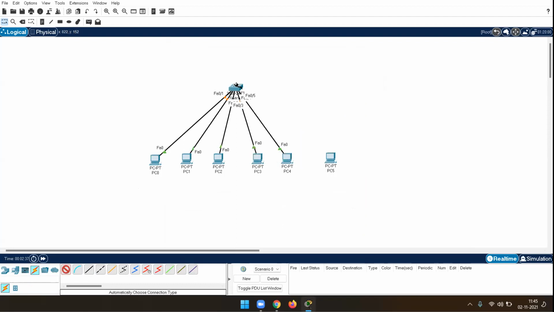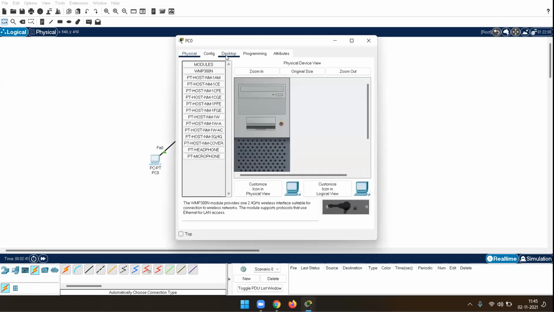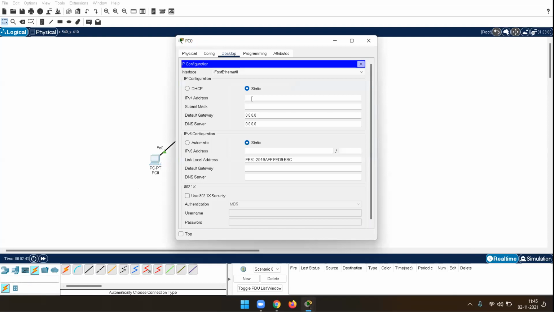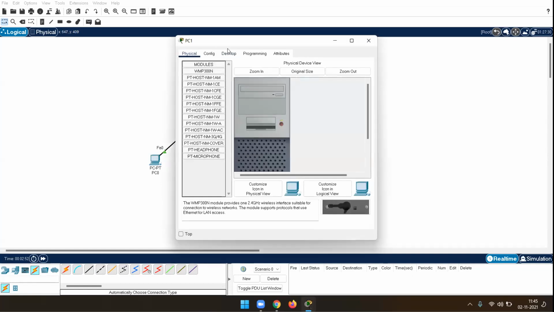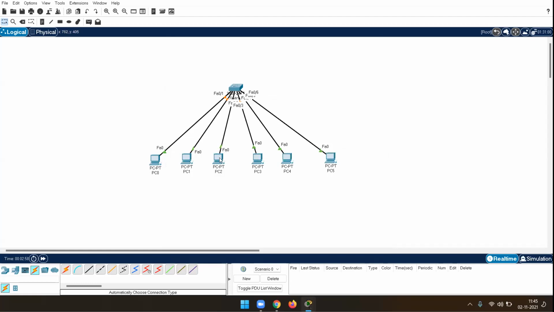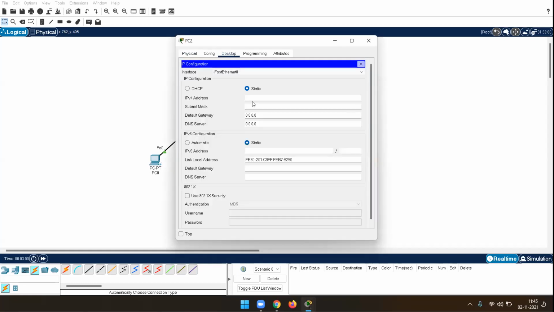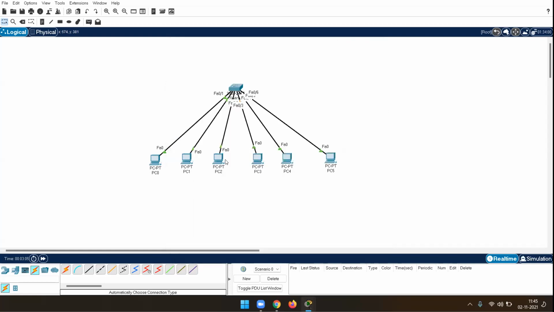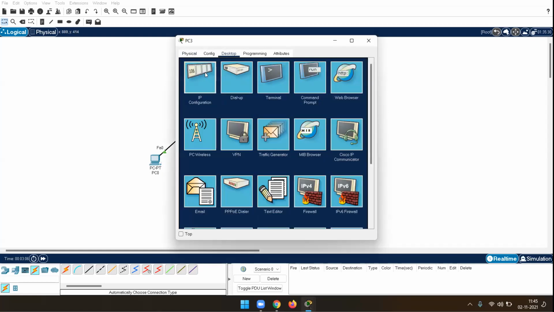I will give IP addresses to them from A, B, or C class. I'm giving IP addresses from C class, 192.168.1.1. I'm using FLSM by default; after that, you can go with VLSM. Like if 6 PCs are there, you can use a 248 subnet mask, but right now I'm using the same subnet mask that is automatically provided by the PC.